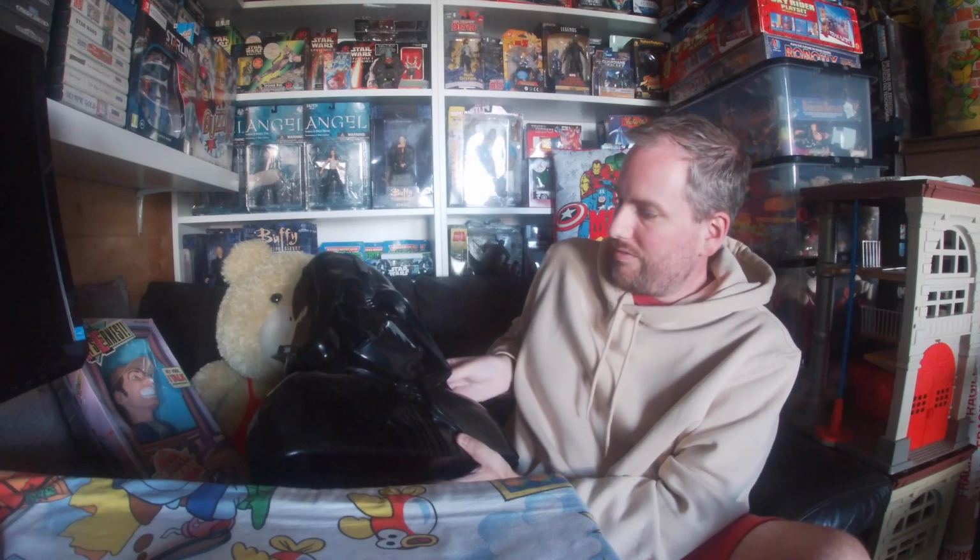I guess one of the other pieces I ended up picking up, so I ended up looking at a lot of the Star Wars. I've got a lot of vintage Star Wars myself, but don't have this in my collection currently, and saw it there and thought, yeah, I'm going to pick it up. So I ended up picking up the carry case from the 80s to put your original figures in. So yep, again, really good shape.